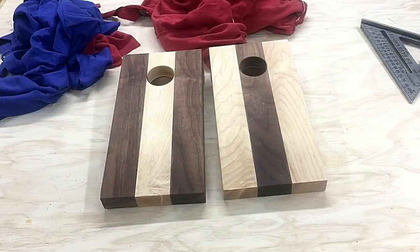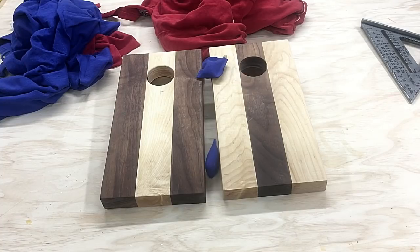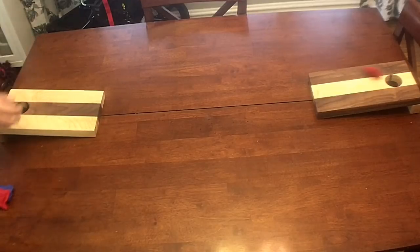For the beanbags, I cut up some old t-shirts into 2-inch squares and used some iron-on no-sew to make each beanbag. As you'll see, this did not hold together very well, so you may just want to hand stitch them if you try making them.